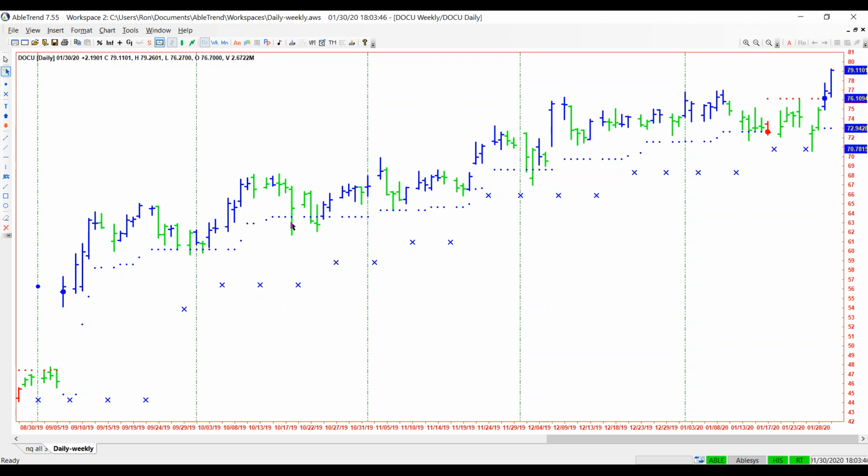You're safe. Now, we did get stopped out here, because we always like to put the stops at the second lower row of small blue dots. Some people even put it as low as the weekly charts if you're looking for a longer term trade. But to keep it simple, we're just going to put it at the second row of small blue dots, not the first row, the second row. Remember, now we're going 2 steps down. And if we get stopped out here, which we would have, although that's a really nice winner, because we're in at 56 and we're out here at about 63 in a month, we get right back in again.